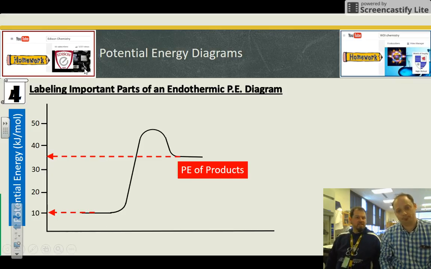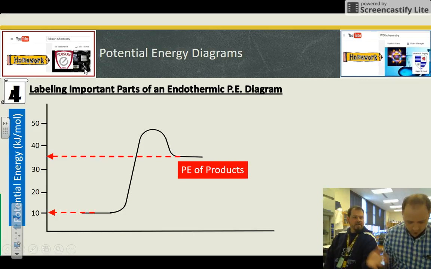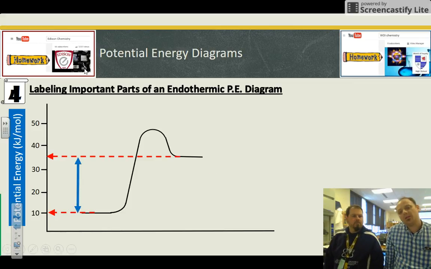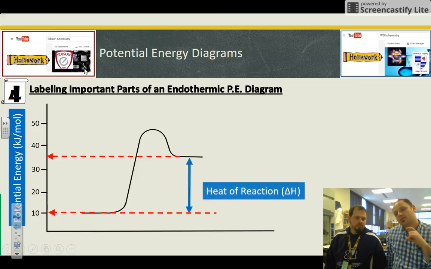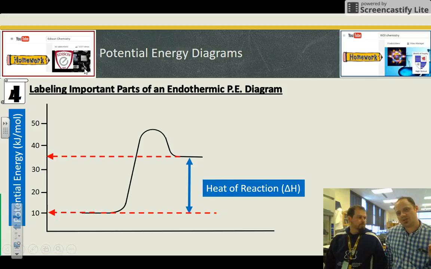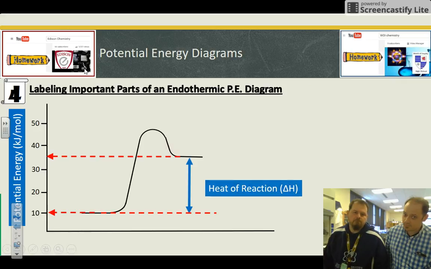Right, and we've seen these in chemical reactions before. A plus B equals C. So the A and the B are on the left here, the C is on the right. Now, the amount of energy that is the difference, discounting the little hump over the hill, is the overall change in the heat of the reaction. That's our delta H. Table I, or heat of the products minus the heat of the reactants.